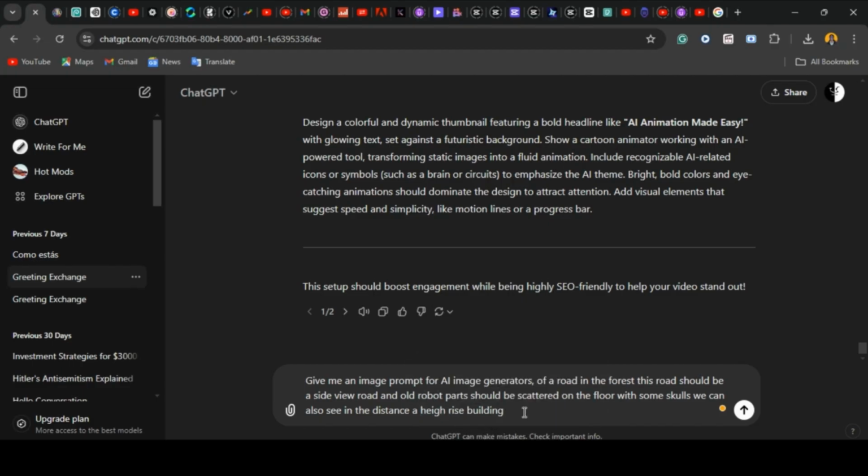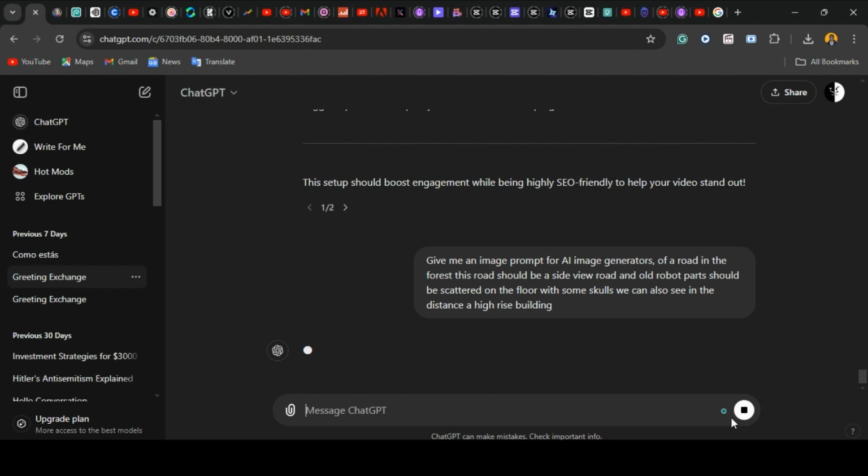All right, so you can also take this prompt and put it directly in your image generator. The image generator might not understand what you are trying to explain because of the way you have laid out this, but ChatGPT will help refine this and give us a proper prompt that we can use for the AI image generator. So we'll send this to ChatGPT right now.